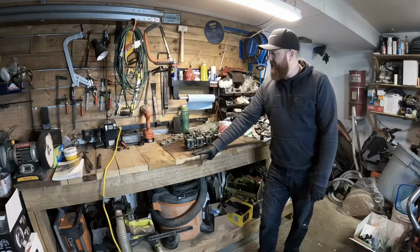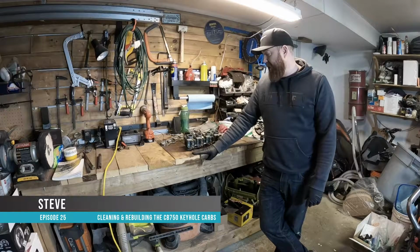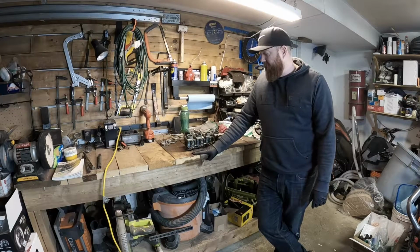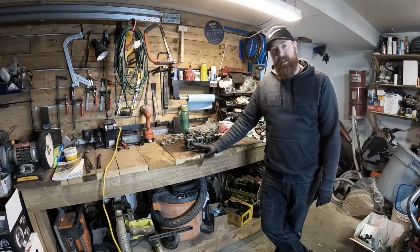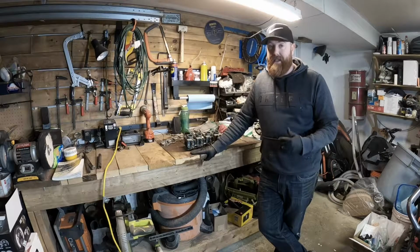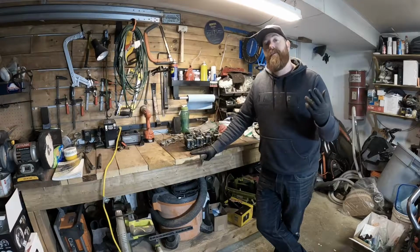I'm Steve. Today we're going to be looking at carburetors. So we started at these a little while back and I had to stop. The reason why I had to stop was I wasn't sure what jet sizes we were going to need for them, because we hadn't selected an exhaust yet. We didn't know if it was going to be 4-4, 4-2, 4-1.